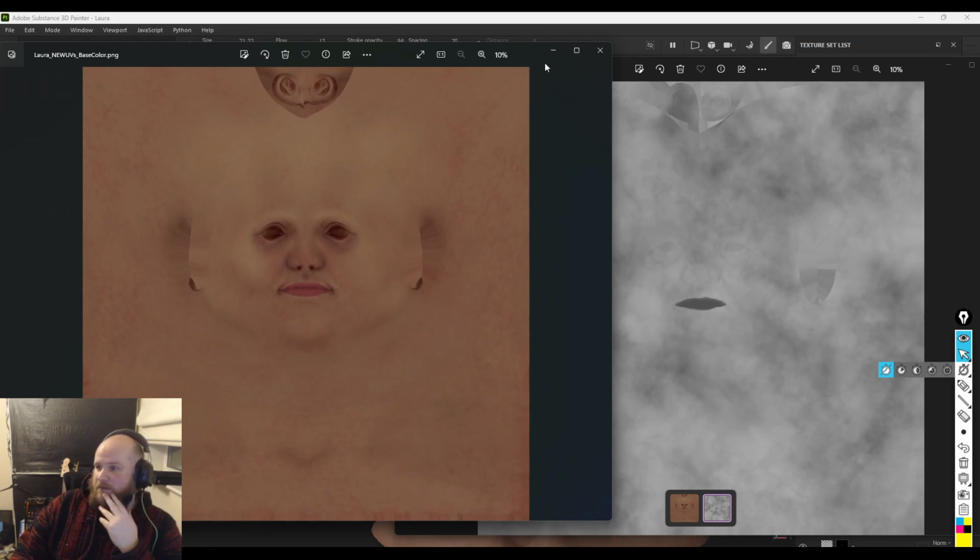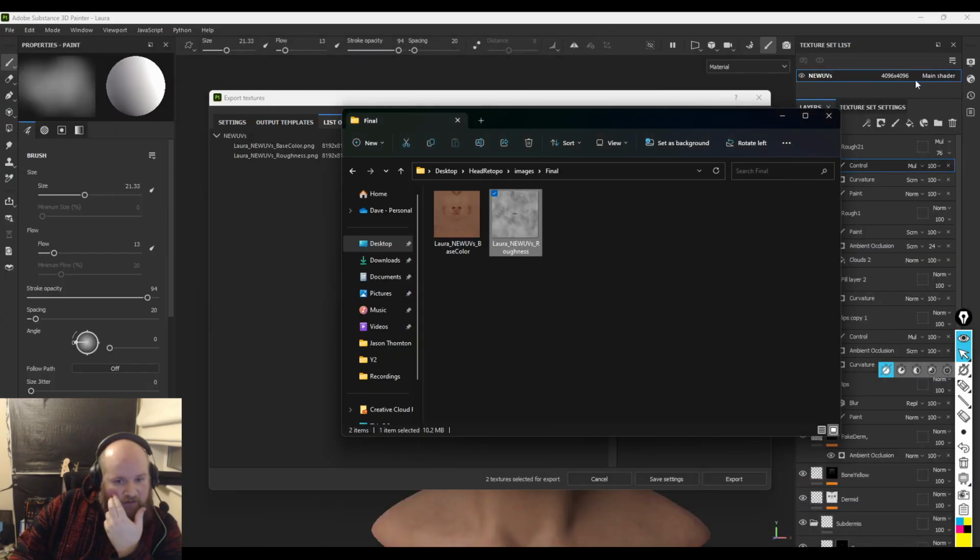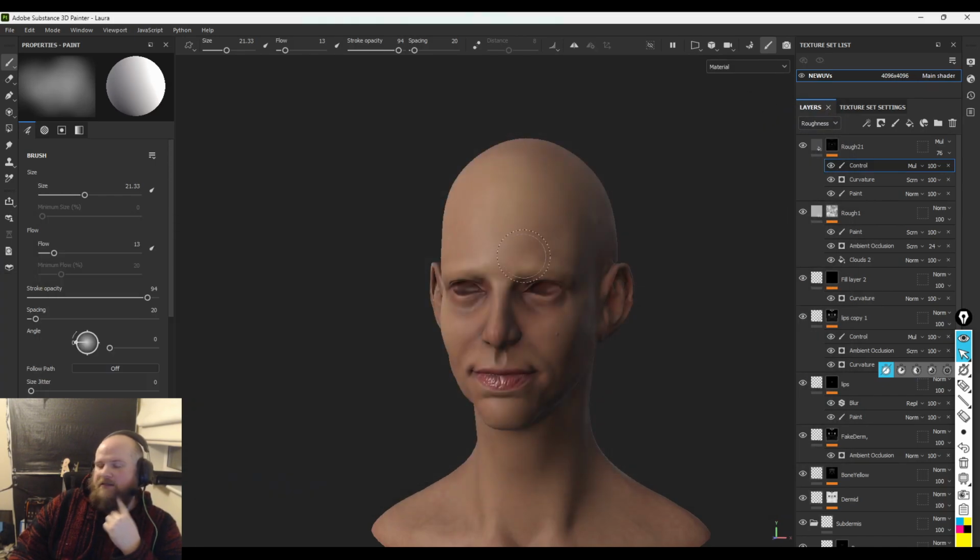But yeah, that is 2 hours, 2 minutes. So this isn't obviously a finished head. I can't say that enough. This isn't a finished head. There's still a lot more to do. Obviously, we're missing things like a mouth bag, teeth, tongue, eyes, eyelashes, hair, all that kind of jazz. And my roughness map is rubbish, and I need to go back in there and fix that up a little bit. I'd spend a lot longer getting the roughness map looking good. I will do a proper video on doing roughness maps.